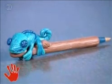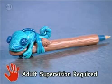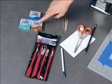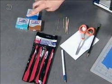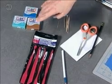Little salamander will be with you whenever you write because he's actually a pen. Here's what we'll need to make him. First, we're going to start out with some oven-baked clay. We've used a brown for the pen or the branch, and then we've used 2 shades of blue, but you could choose whatever color you'd like because salamanders are very colorful.